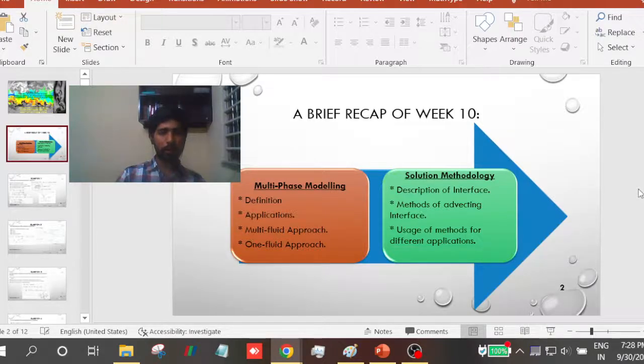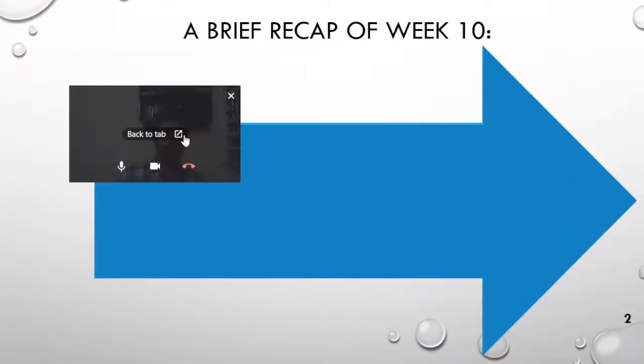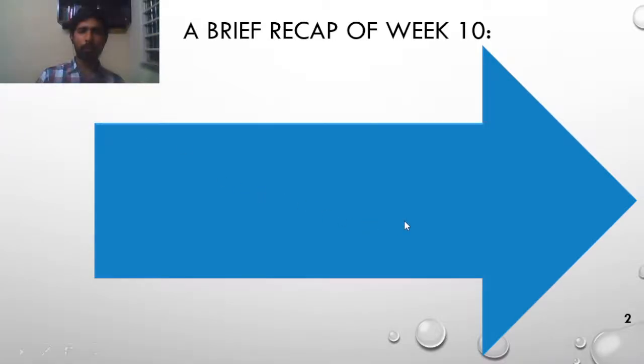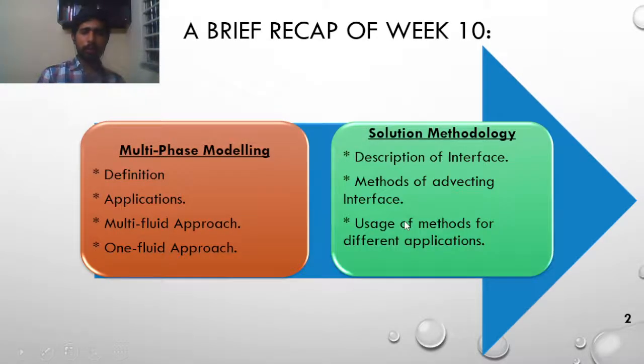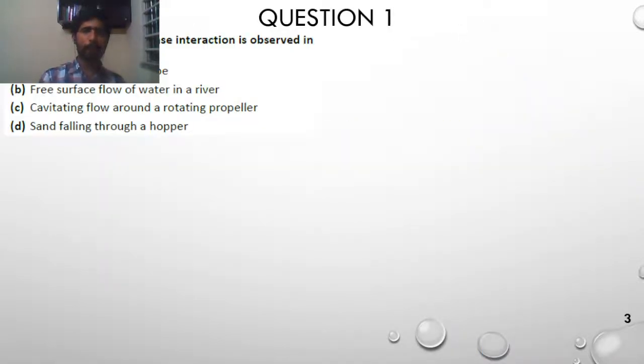And that is out of syllabus. I mean, this content was mainly focused to learn methods to capture the interface, but if you really want to solve the multiphase equations itself, you can go through those things if you are interested, okay. With this, let us try to see some of the problems for this week's content, okay. So this is what I was discussing till now, okay. This was just a brief recap which I gave, okay.